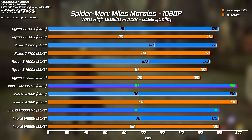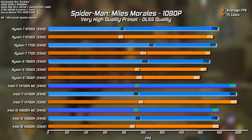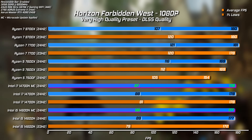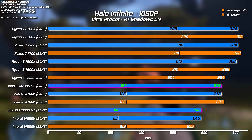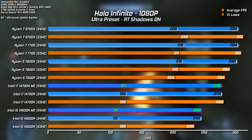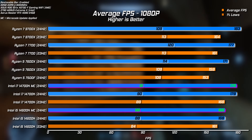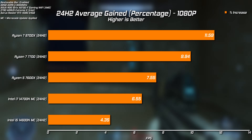Spider-Man Miles Morales saw a bump in frame rate for AMD chips too, with Intel not seeing much benefit. The 24H2 update didn't fix the weird 1% lows issue with the 9700X in this game. In Horizon Forbidden West at 1080p there aren't really any changes across the board, with only the 14600K seeing a decent FPS increase. Halo Infinite at 1080p is a little all over the place — the 14600K and 7600X gained performance while others matched or lost FPS. Overall, moderate gains for AMD chips in most games, and Intel's latest microcode patch has fixed their issues without affecting performance.